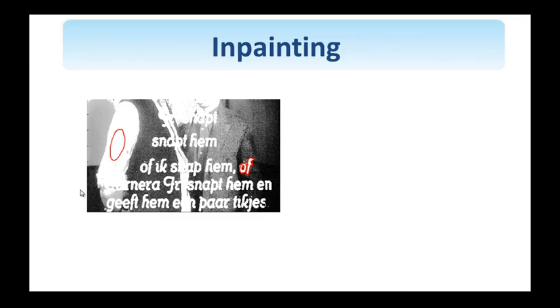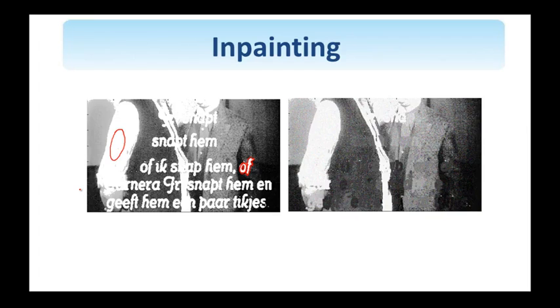So here's an example of a not very skillful and successful inpainting, but nevertheless it gives you an idea of the problem. The letters are removed. Again, inpainting can be applied to still images or videos. When video is available, then there is both spatial and temporal information that can be utilized towards inpainting.